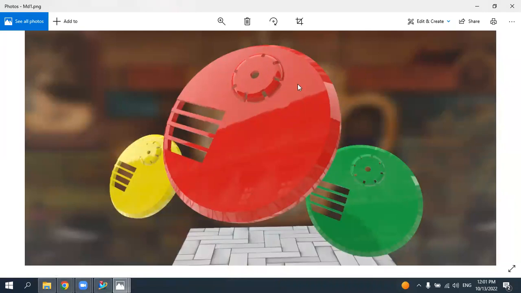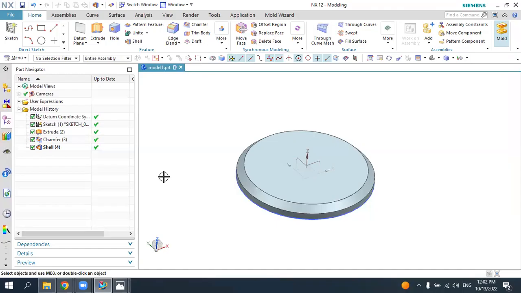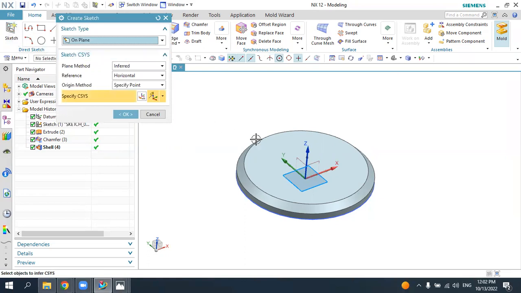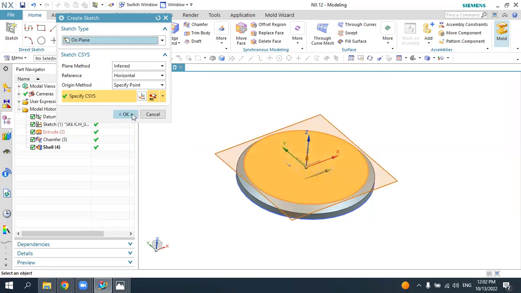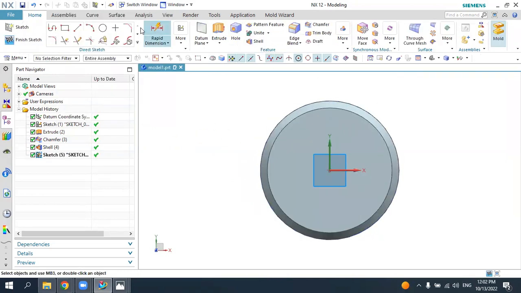Now we can create other features, this one and this one. To create this one, firstly you create a circle as usual, then extrude it. So select the sketch again. Firstly we create the circle. Now we will select this face, the top face of the element. Select this one and press OK.